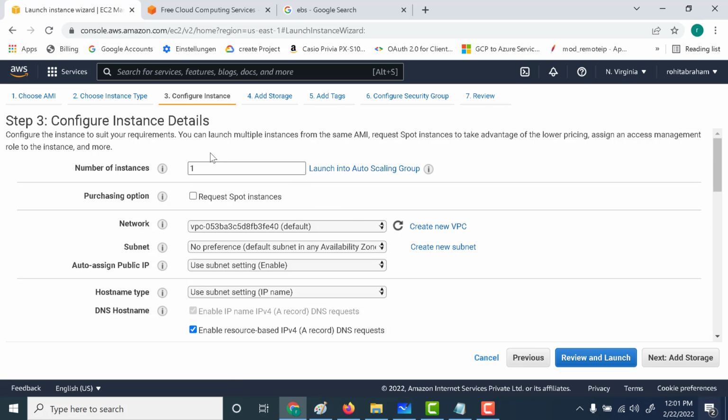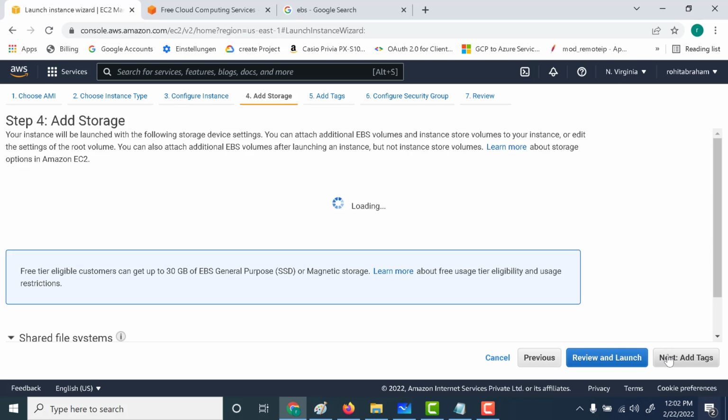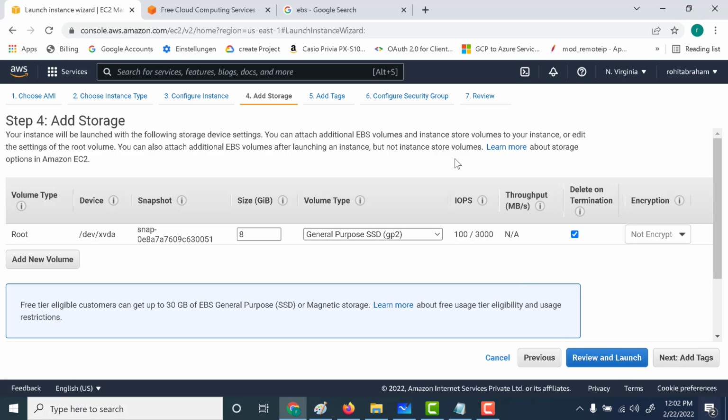So we just need 1 instance. Again, these are settings that I will let remain default. We'll talk about them as we progress in this particular course. So let's click on next. And here is where your EBS volumes come in handy. If you go through this page, you can see that there is 30 GB of EBS that is free and falls under the free tier for 12 months. So we're going to use up 8 of that particular 30, and it's going to be this particular EBS volume that contains our operating system. So it's the root or the boot disk. So that's about it. You can again click on next.